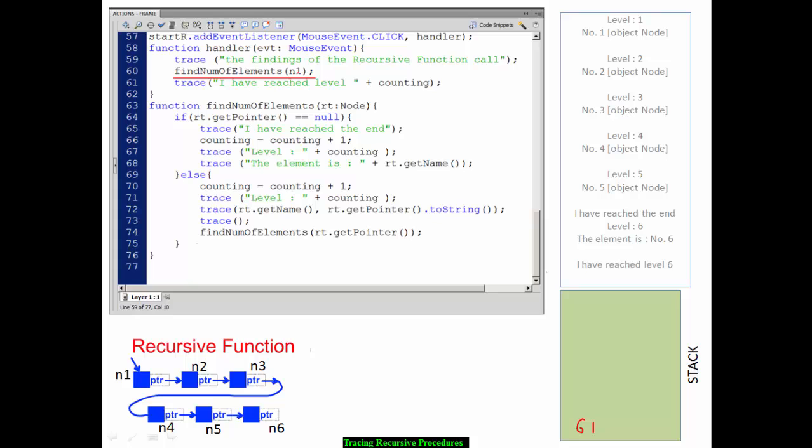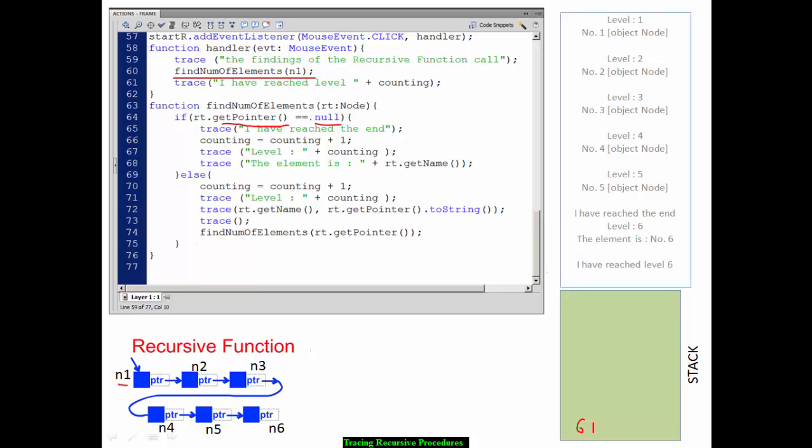You call this function, you pass on n1 as the node. n1 is this one. The first thing you check is if n1's pointer, get pointer, is pointing at null. That means if n1 is the end node, its pointer would be pointing at null. That's the end of the list. That's what we want.